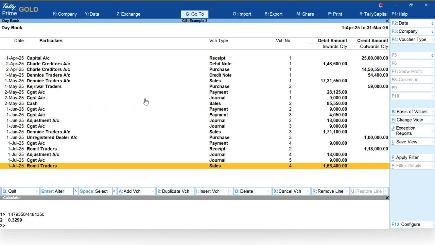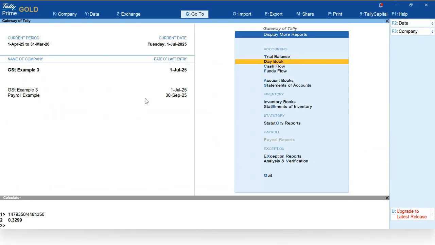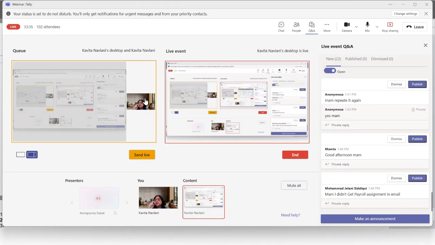So note down the difference between F2 and Control F2.